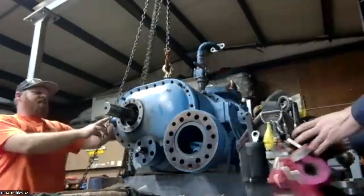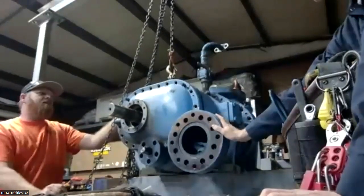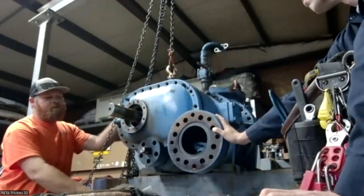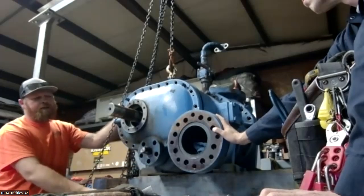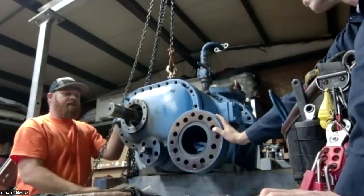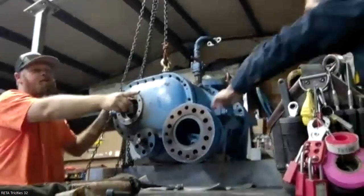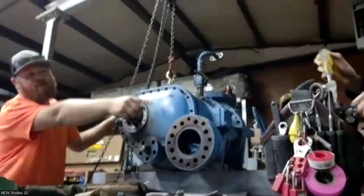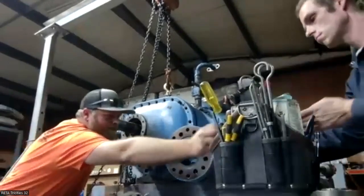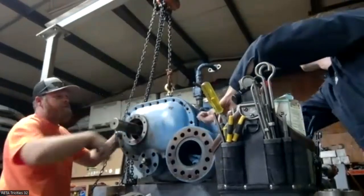This bearing cover sits on dowel pins. If you're ever removing one, it's probably going to be stuck at first. There are pusher holes to push it off. This one's a variable, so there's going to be a Teflon washer behind here. A regular fixed machine isn't going to have this. It's just going to look like a blank cover. You might have to pry it off a little bit. There should be a little pry bar in there.